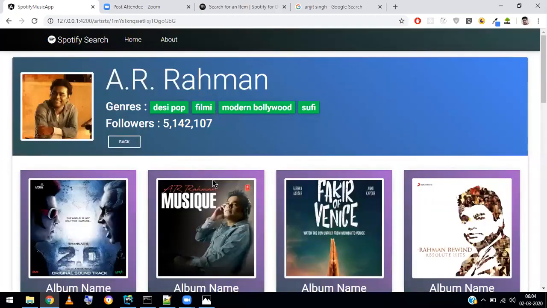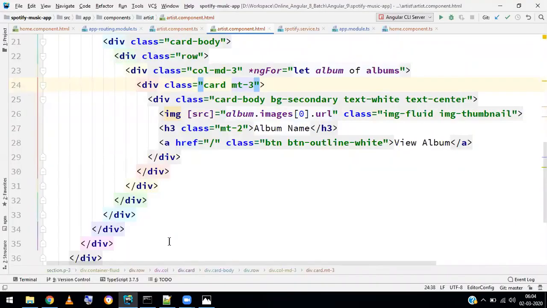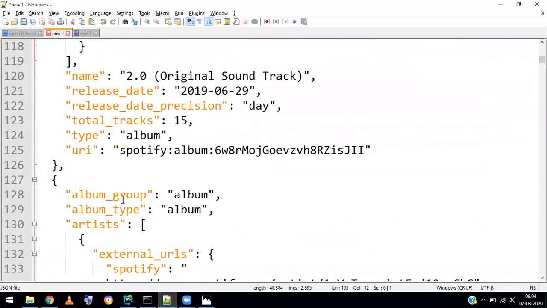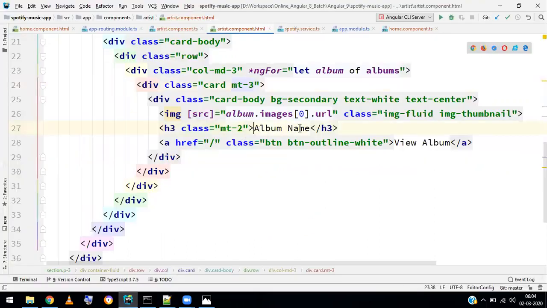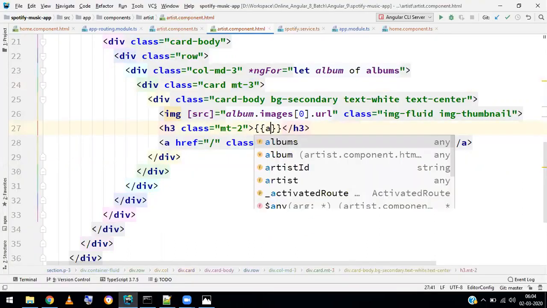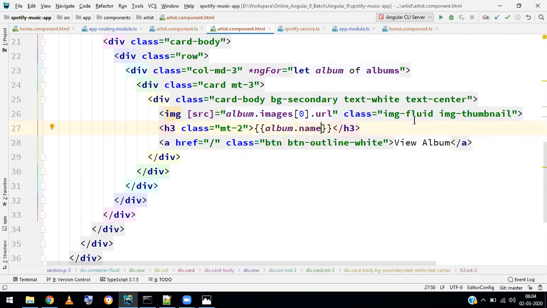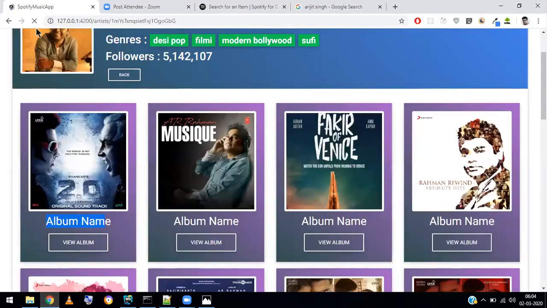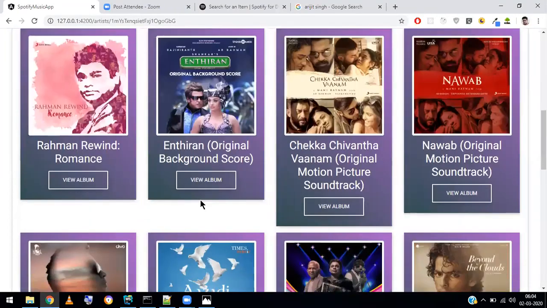Okay, looks good. And then album name. Where's the name here? Okay, it's name dot name. Okay, here album dot name and view album. It's a button. Let's check once. I got album names, but it's a very huge name.